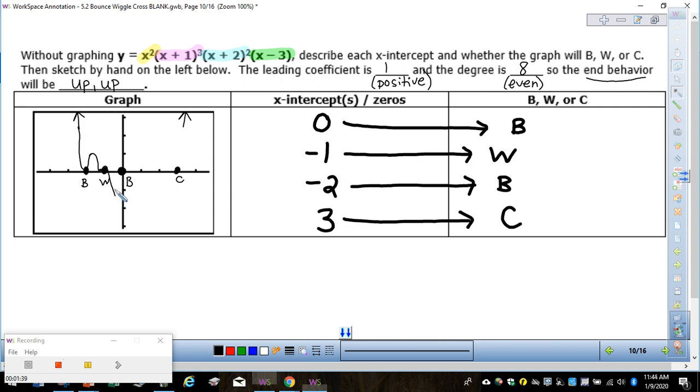Now again, in order for it to bounce through the next one, it's going to have to turn around again so that it can bounce. And then finally, for it to cross through the last piece, it has to turn around again. And it's just going to perfectly cross through, connecting with the other arrow that we originally drew for the end behavior.